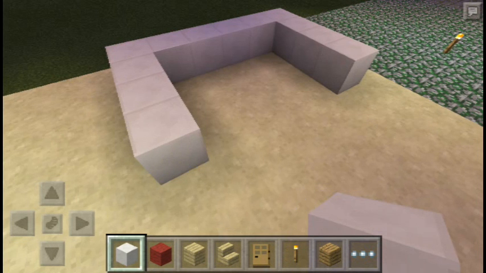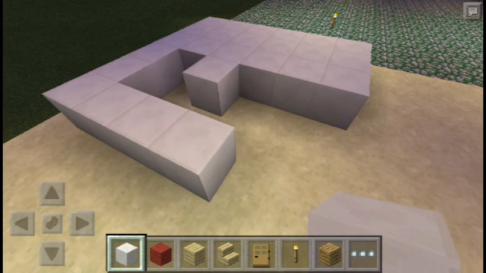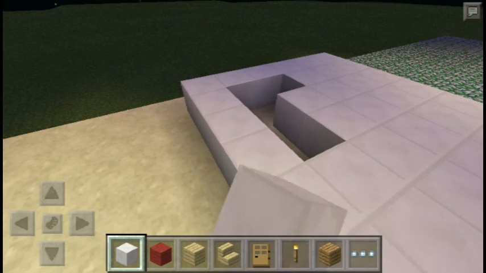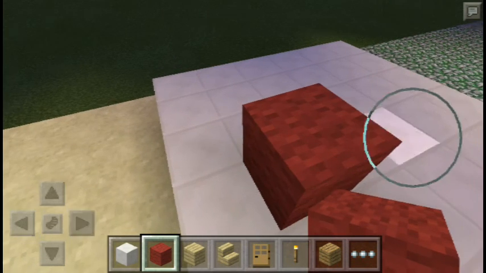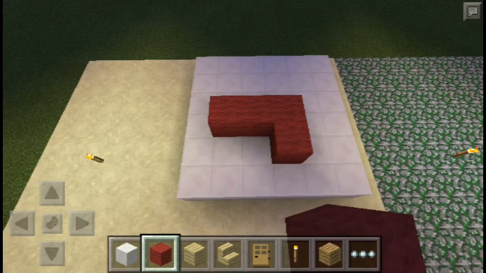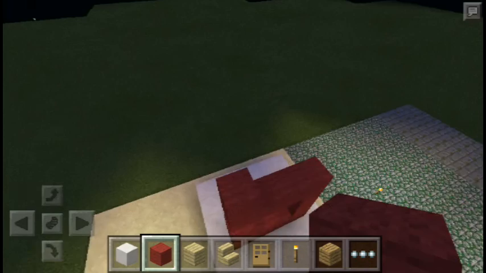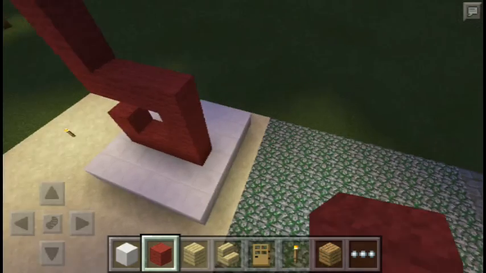We're gonna be doing this quick. Okay. That was a mess up. Okay, this is how it's gonna go. One layer here. Then we're gonna do an S right over here. Right over here. And nearly finished. My keyboard's so little for some reason.